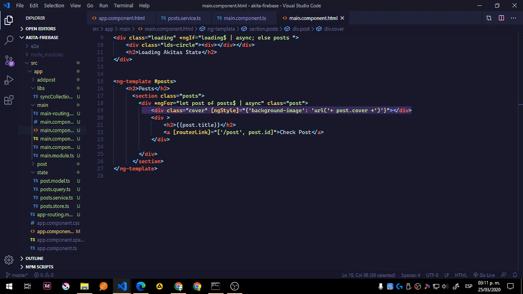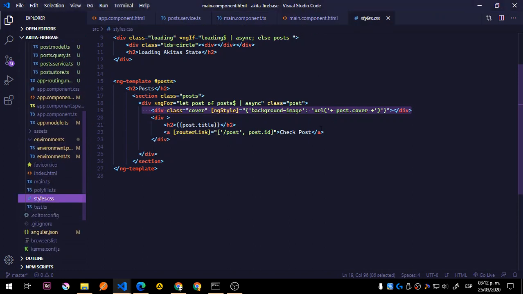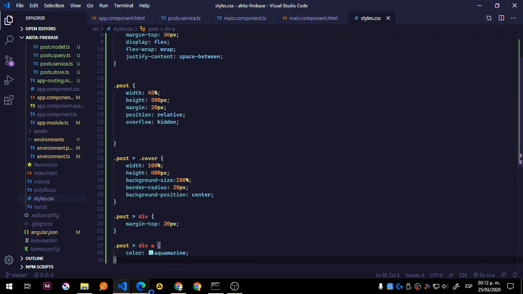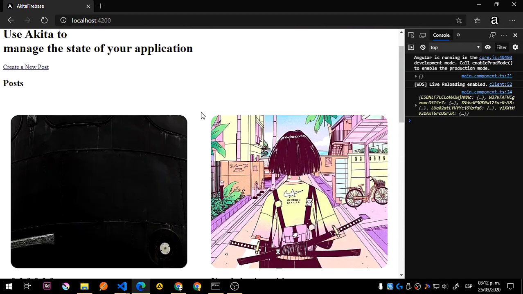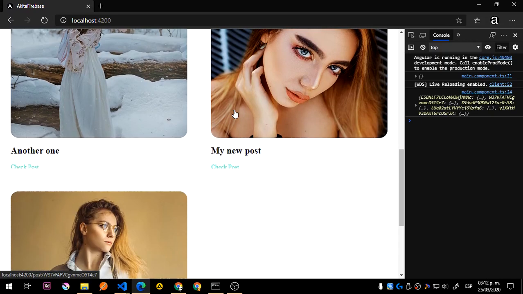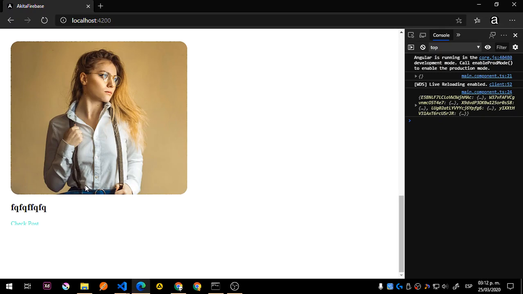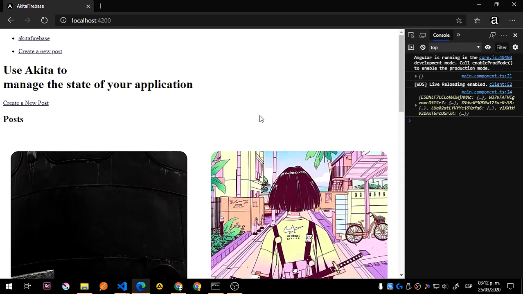So let me just go to my CSS, style CSS, and I'm going to check for the post cover, I think it is. Okay, let me just grab this section, post cover, post tip A. Okay, copy this, and this is only for us to be able to see what we have. So let's save this, and you can see we have all the images, and everything is working fine. So yeah, seems I missed one style, but we'll fix those in the last video of this series.